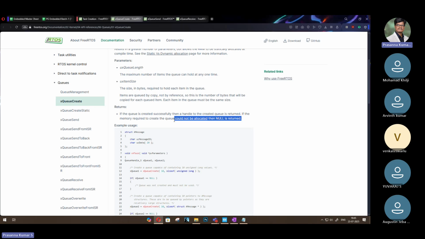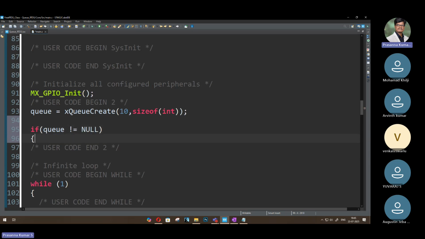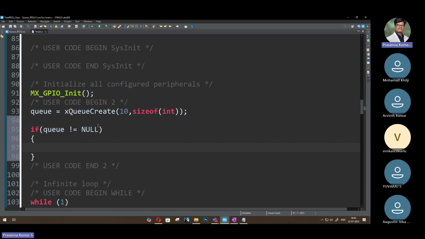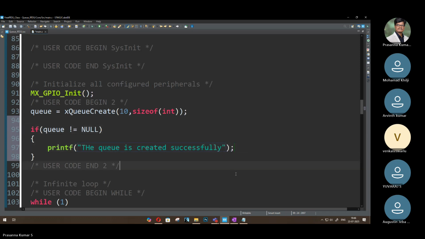So I'm going to check if my queue is not equal to null, that means it is created properly. I'm going to put a printf statement that says the queue is created successfully, with \r\n for this data.